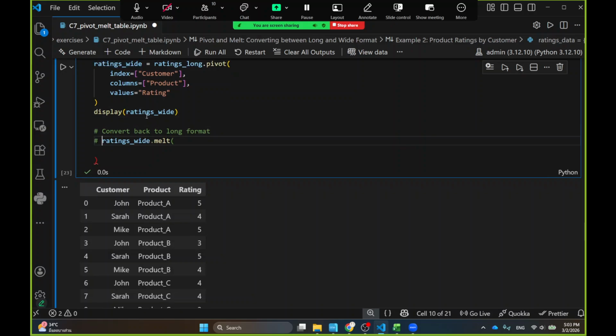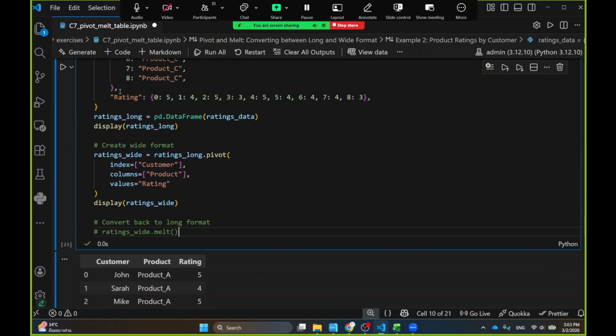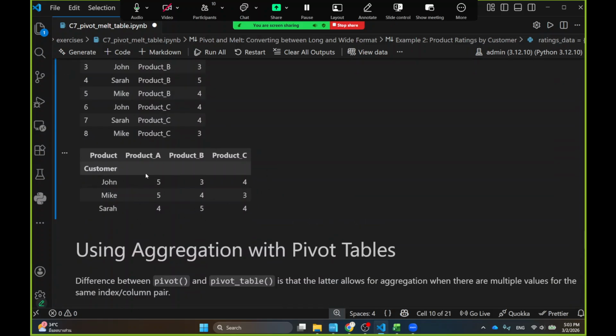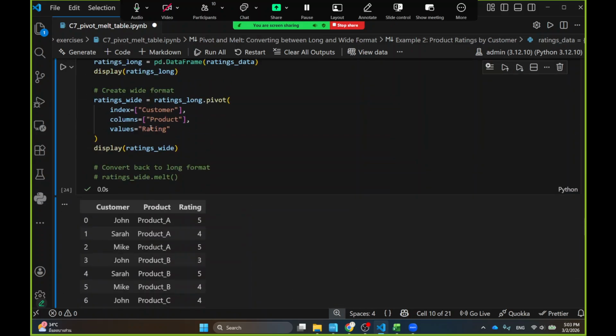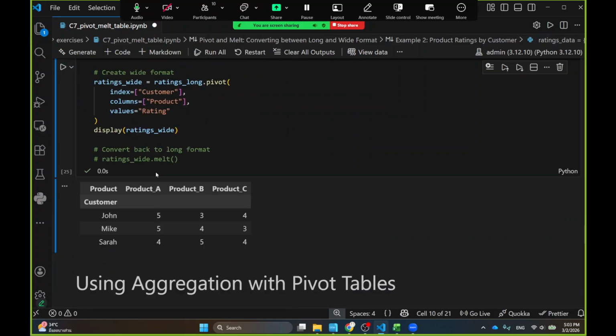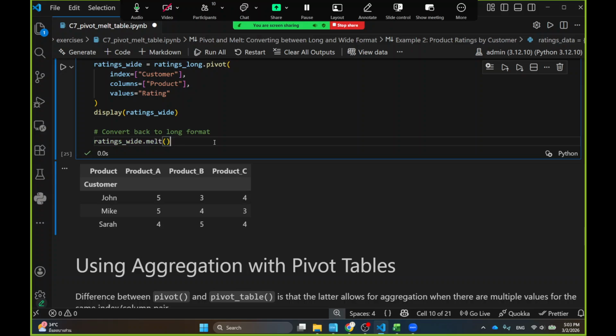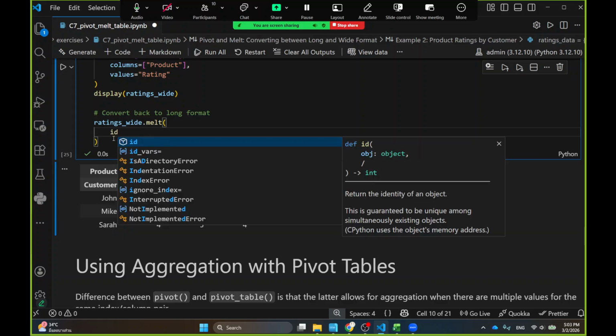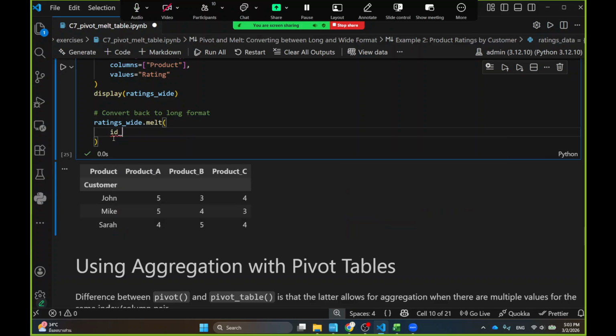Let me run it one more time because I want to show you this. I want to convert this back into the long format. I don't need this one anymore because it's too long. All right, so I can continue. The column that I want is actually called customer, right? So I would say id_vars, not this one, id_vars equal customer.